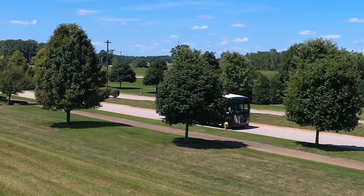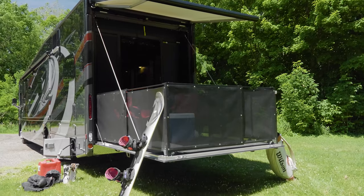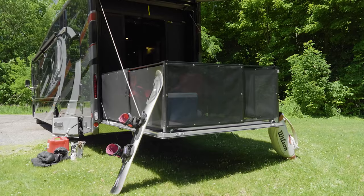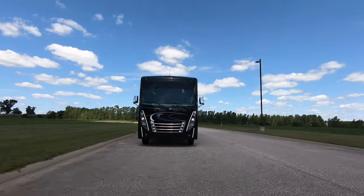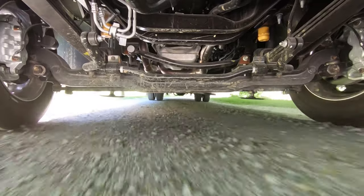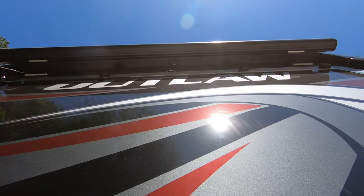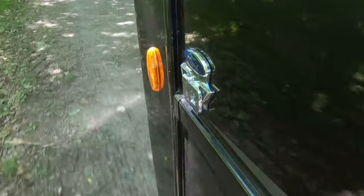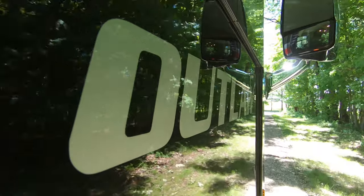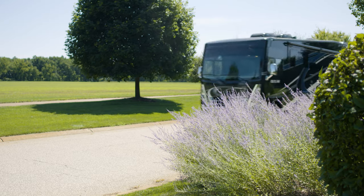What draws people and the Outlaw together? It's got to be a never-ending sense of adventure. Want to hit the slopes, the trail, then wrap up the day on the back nine? In an Outlaw, anything is possible. Map out your destination — the Ford F53 is more than capable of taking you anywhere. What makes it possible is the 6.8-liter Triton V10 with 320 horsepower and 460 pound-feet of torque.